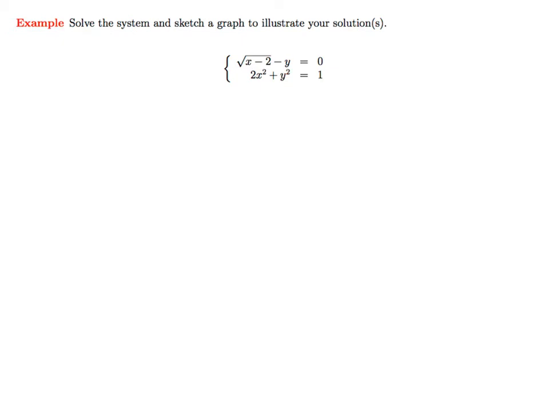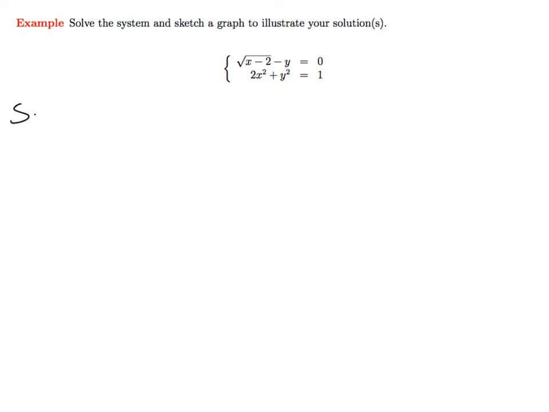So the powers of y are different in the top and bottom equation. The powers of x are different. So the elimination method doesn't seem like it's going to work very easily or at all. But that means we can try the substitution. And the substitution method says if we can solve for one of the variables in some fashion and substitute that into the second equation, then we would get an equation in one variable that we could try and solve. So one thing to try here is we can think about solving the top equation for y, since that should be a pretty quick process.